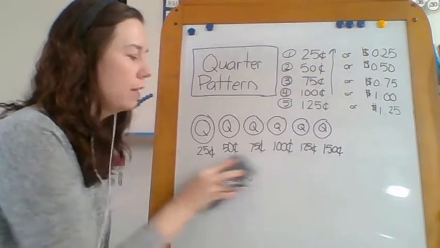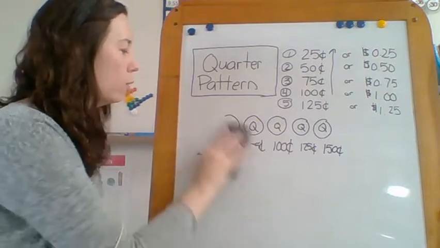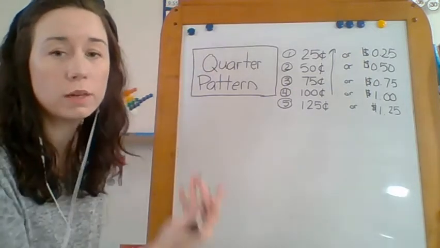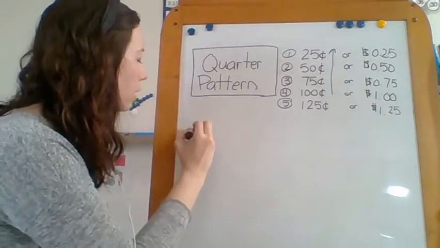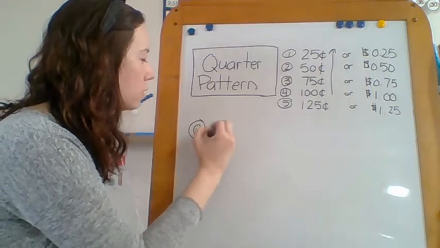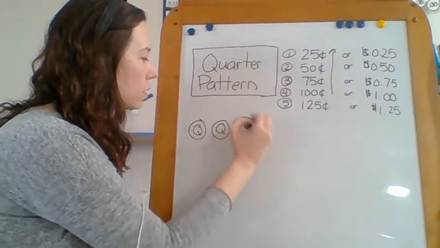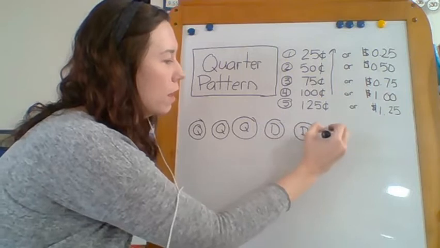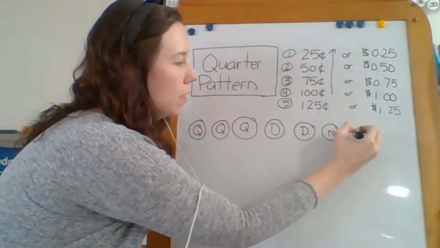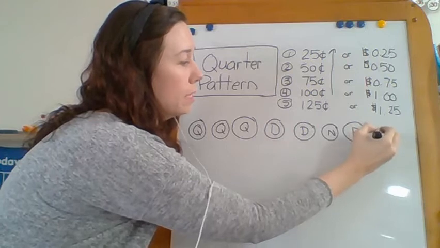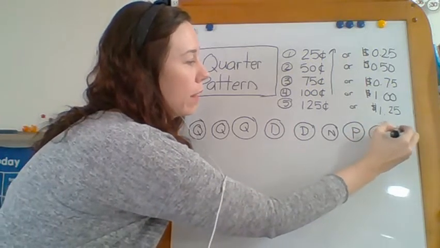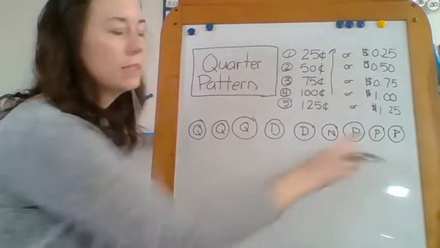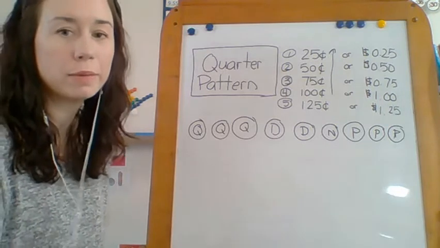I'm going to try and challenge you a little bit today with maybe a harder example with all of the coins we've talked about. So here I'm going to start with a couple of quarters. I'm going to add my dimes, being very careful when I draw them because I don't want them to look like P's for pennies. Okay, I have all of my change here. I have quarters, dimes, nickels, and pennies. We're going to count them up together.